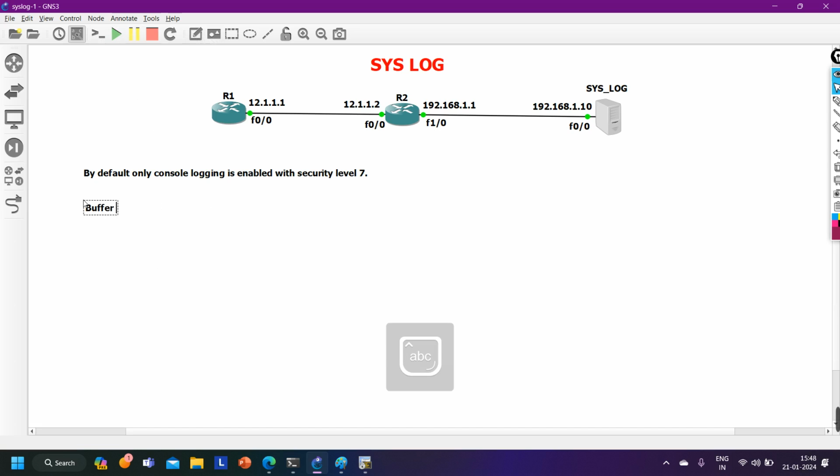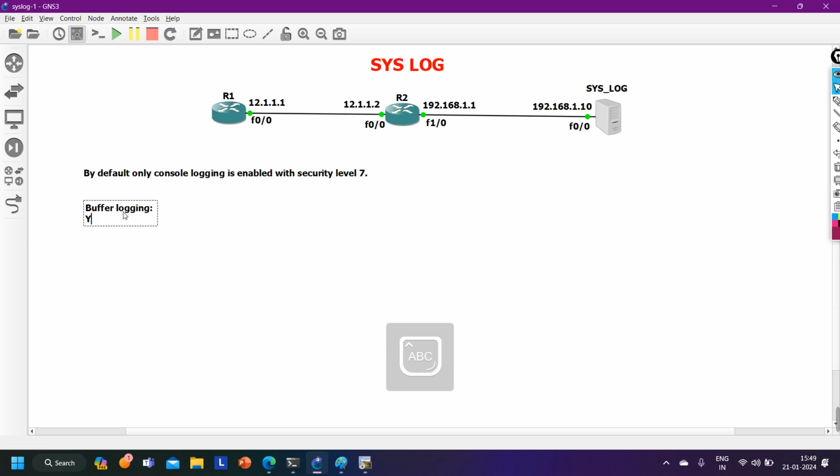So guys, buffer logging. If you want to store your log messages locally on the local router, you can use the buffer logging feature, right? Buffer logging is available on routers and switches. We can use it to store log messages locally in the local database.